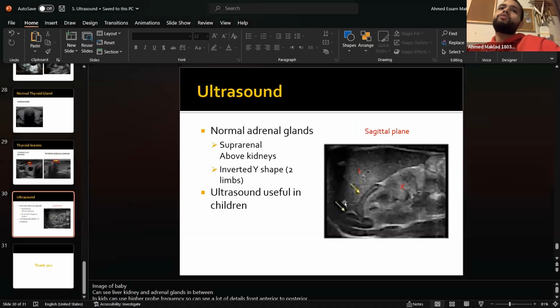So this is what you see on adrenal. You can see that this is the kidneys right here, and it sits on top of it right here. This is the kidneys. You can see here the pelvis, the calyces of the kidney. All right, you can see this is the pelvis right here. It looks huge here, actually. I'm not sure what is going on here, but this looks like a very huge adrenal gland.